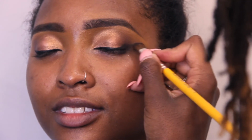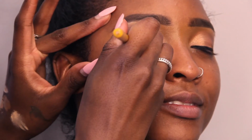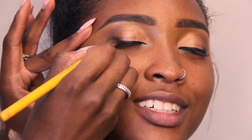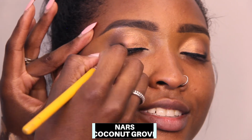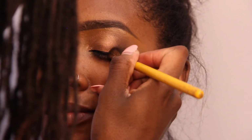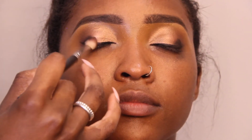So like I said, with this outer edge here, what I'm doing is blending that liner out. We actually don't want to have a stark edge. And so I'm taking a flatter eyeshadow shader brush to blend that out using patting motions, and that's kind of what we're getting. Now I'm using a little bit of a dark brown shade. This is my favorite brown tone by NARS, called Coconut Grove, and I'm patting that on top, and then I'm just going to blow it out. So I want to pack it all in so that there's a lot of intensity. By the time I actually blow that out, it's going to have a really soft but gorgeous edge to it. Yes, so take a look there, and then we're going to use a fluffy brush.